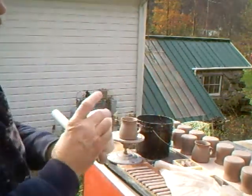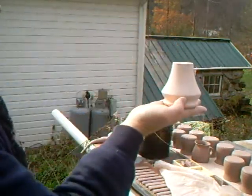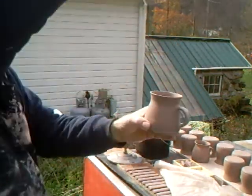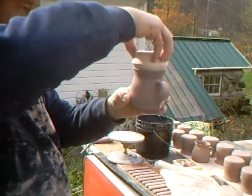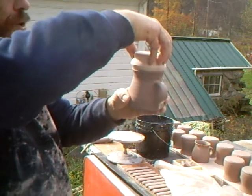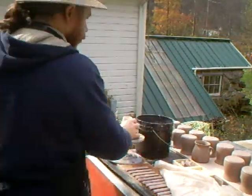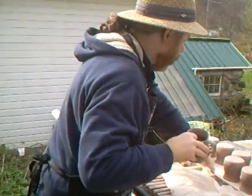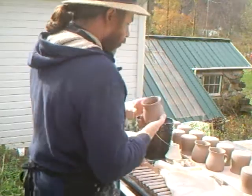So take a lump of clay, throw yourself a nice cone shape like that. Because that, you see, is going to fit down inside that, and you just give it a gentle push down, okay? And that'll make sure it's round. Voila! Okay, well, while I've got your attention, I'll do another.